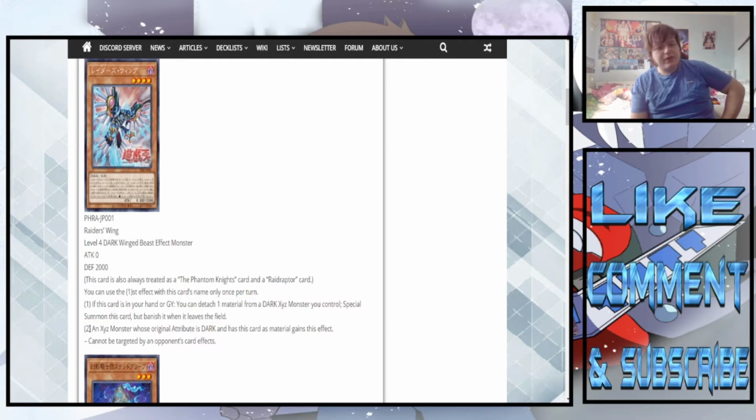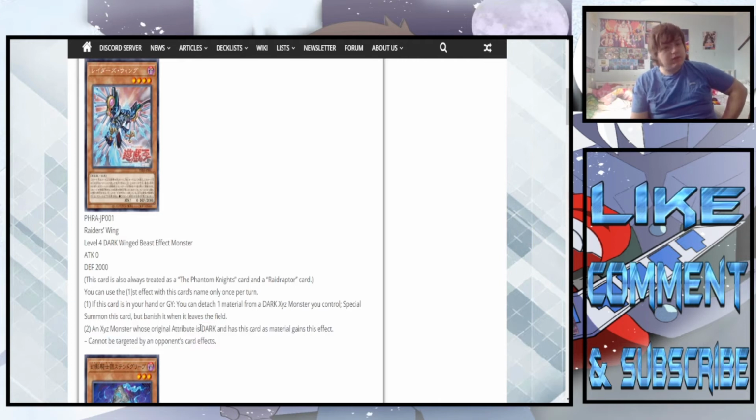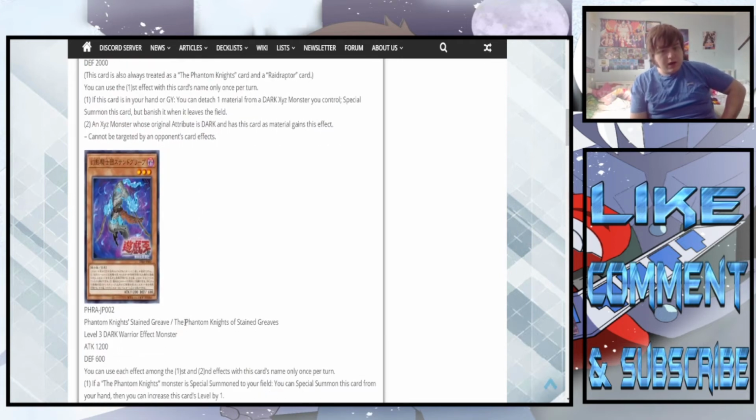And its second effect is an Xyz monster whose original attribute is Dark and has this card as material gains this effect: cannot be targeted by your opponent's card effects. Hey, bit of protection right there. I like it.